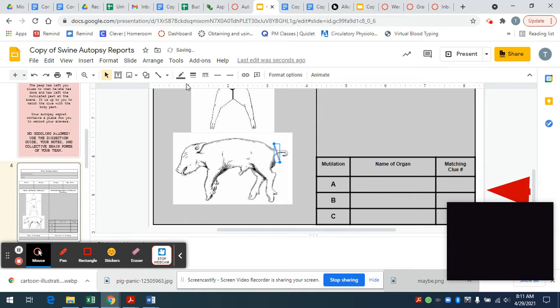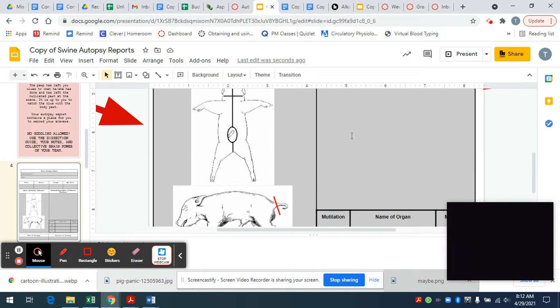You can change right here, color. That would be red. And if you want to make it thicker so I can really see it, that would be great. So that's how you do it there. Over here, you're going to describe what you designated by a picture over here. And your description needs to be extremely, extremely specific.